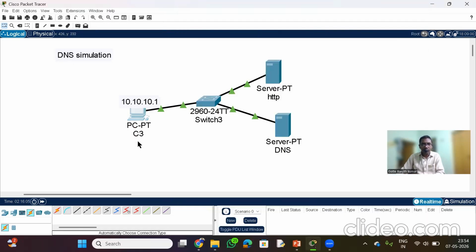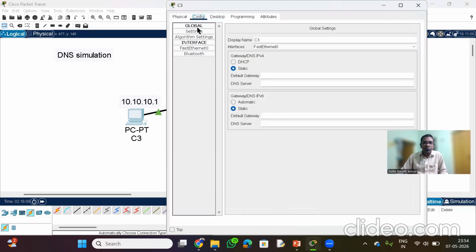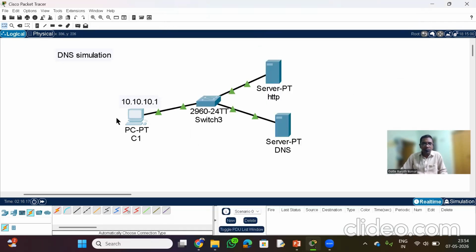So just a moment. Now go to the configuration setting. This is PC3. Only one PC is there. Let us make it PC1. Okay. So the PC1 IP address has been set.